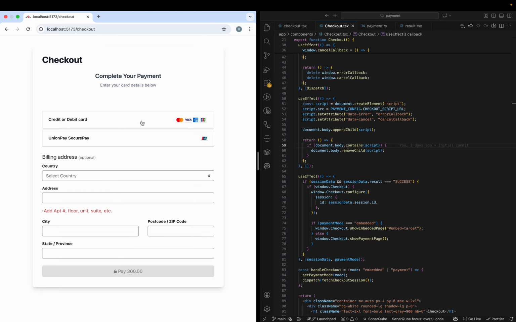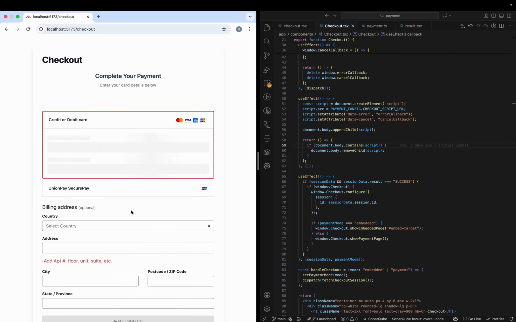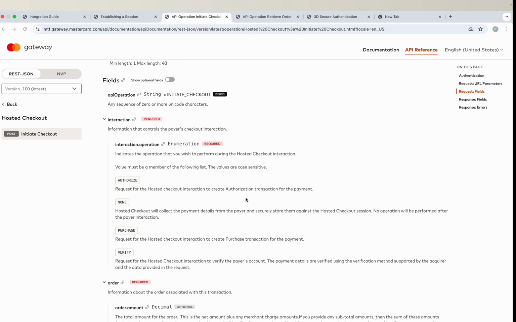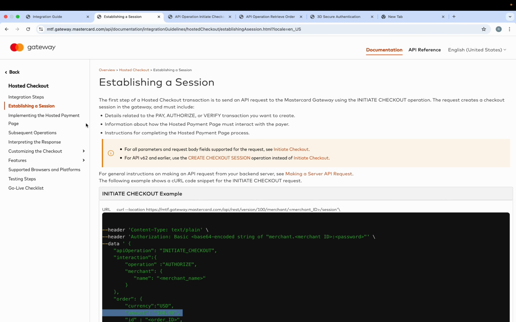As you can see, the Mastercard payment gateway form is being rendered. This is where we need to input the card details. Before I get into that, I'll just show you what happens within that flow.